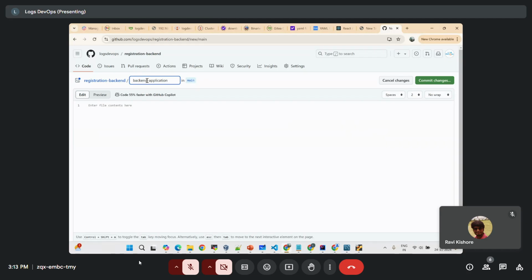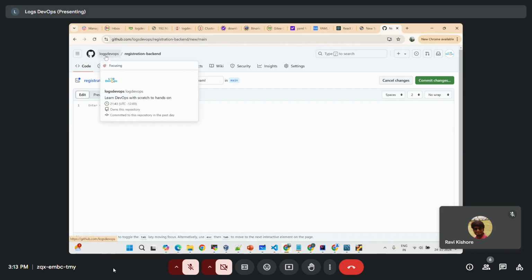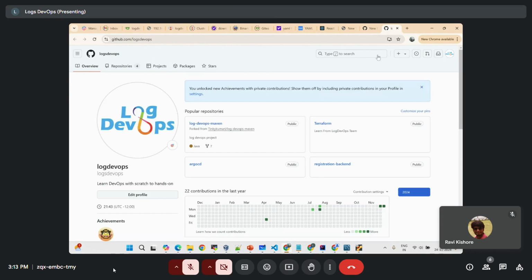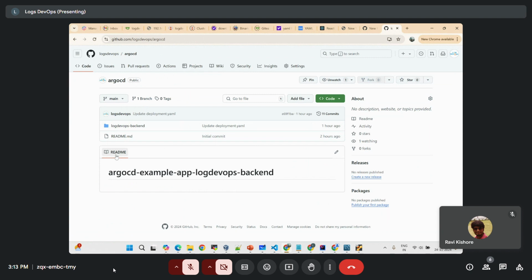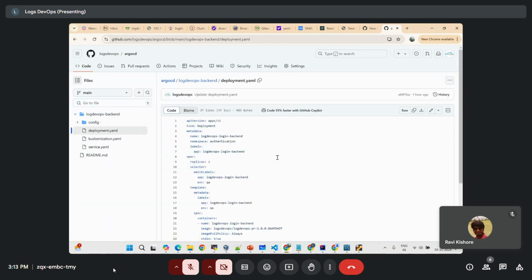Now inside this one, I will keep our deployment file, deployment.yaml. Here it is already available. Basically, I want to show you how we can deploy it from this one. See, I already kept this deployment file here, so I will copy it.